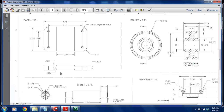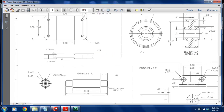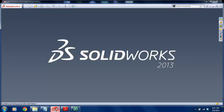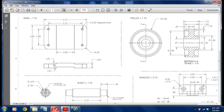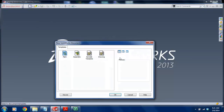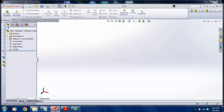So the best thing to do is, hopefully you realize that we need to create this sketch here and just extrude it. So you will see that these parts are a lot easier than what we've been doing. The main learning objective is for you to practice assembling. Okay, it's in inches, let's check this again. Let's create a new part. I see inches down here. I'm going to create a new sketch.